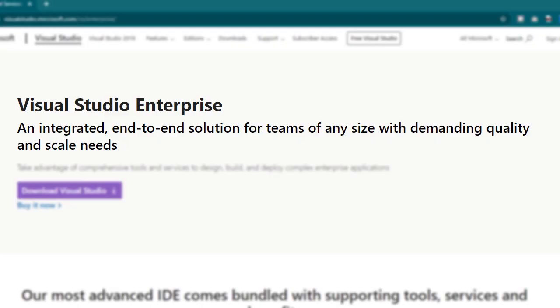Okay, so actually there are 3 editions of Microsoft Visual Studio and these are Enterprise Edition, the Professional Edition, and Community Edition. Enterprise Edition are scalable, end-to-end solution po ito for teams of any size. So meaning, for example, there are teams that are working here in the Philippines, tapos meron din mga teams that work in other part of the world, something like that. No? So kahit malayo sila, they are connected. They can develop a software in one specific project.